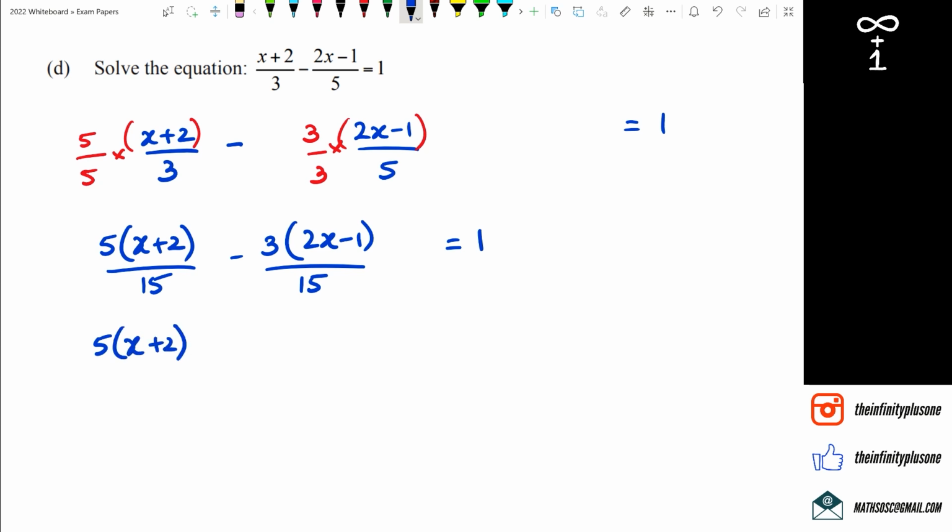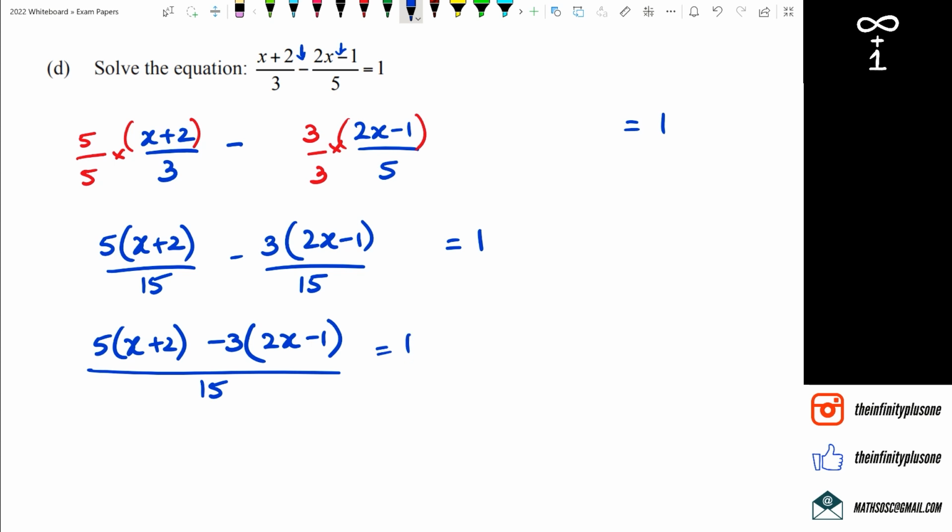Now, because 15 is the common denominator, I can put all of this under the same denominator. And I guess this is the important part, because of that negative. That negative just gives so much grief to people. I'm talking about right here, this negative, because they always forget it, especially if you don't put the brackets. So that's one of the reasons why I tend to do it this way.